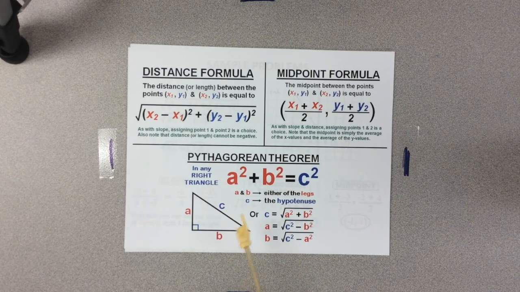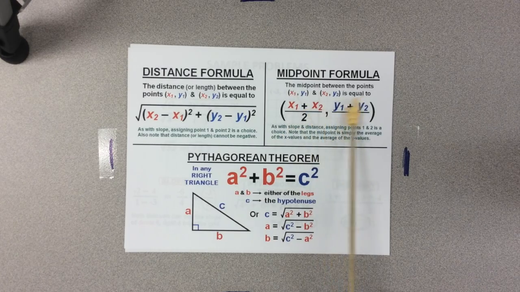You may need to use the distance formula. It's called distance. It also means length between 2 points, where you take x2 minus x1, square that, the same with y, then square root that. Basically, it is the Pythagorean theorem on a grid, where this represents the A amount, perhaps, and this could be the B amount. And then the whole thing represents the C, or the square root of c squared would be c.